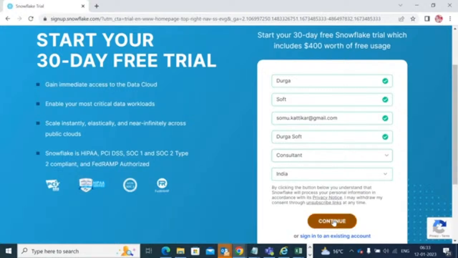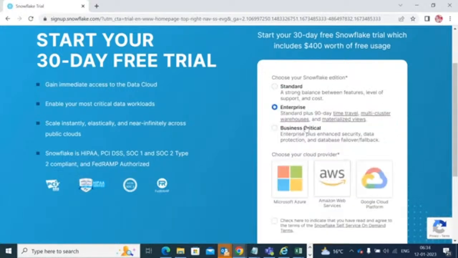Click on Continue. See here, you need to select the edition: Standard, Enterprise or Business Critical. I am selecting Business Critical. You need to make a note and select the Business Critical option. This is the option to select the edition. Once you select Business Critical, there is an option to select the cloud provider.